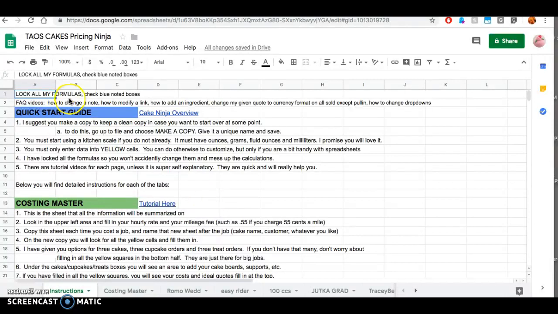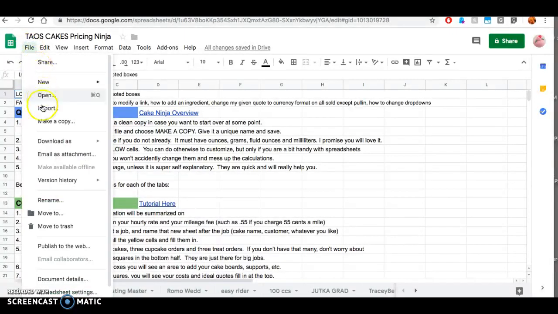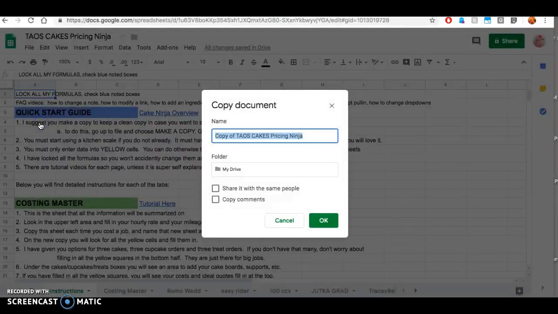So how do you make a working copy if this is your clean copy? Now what I'm working on right here is mine that I'm using every day, so this is what it looks like when you're in the trenches. So you'll go up to File, Make a Copy, and let's say you want to name this working copy by your specific company name, which is what I've done. And maybe you want to put a date on it. So you could put Susie's Sweets January 2020, let's say.